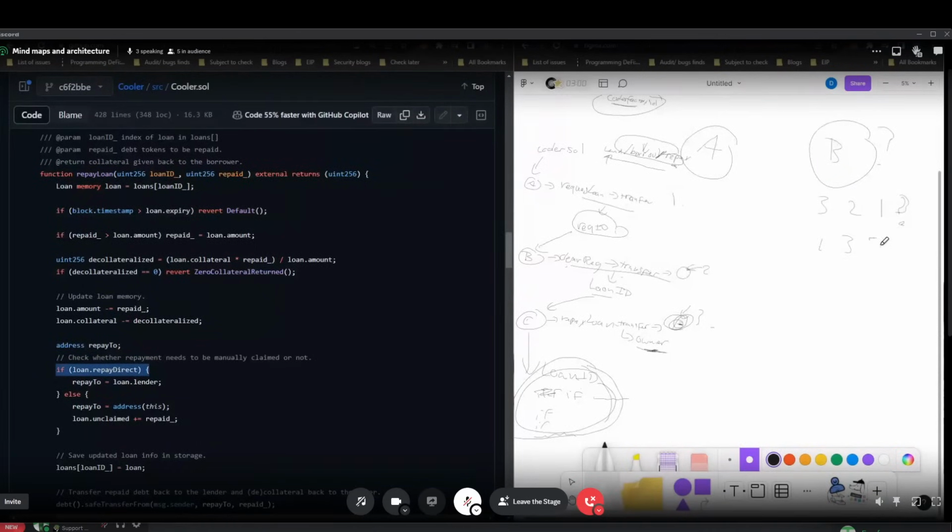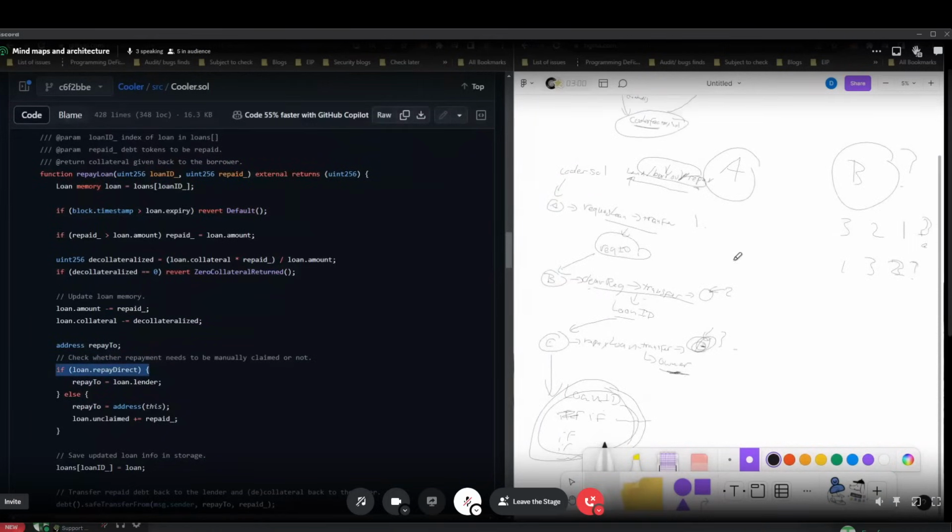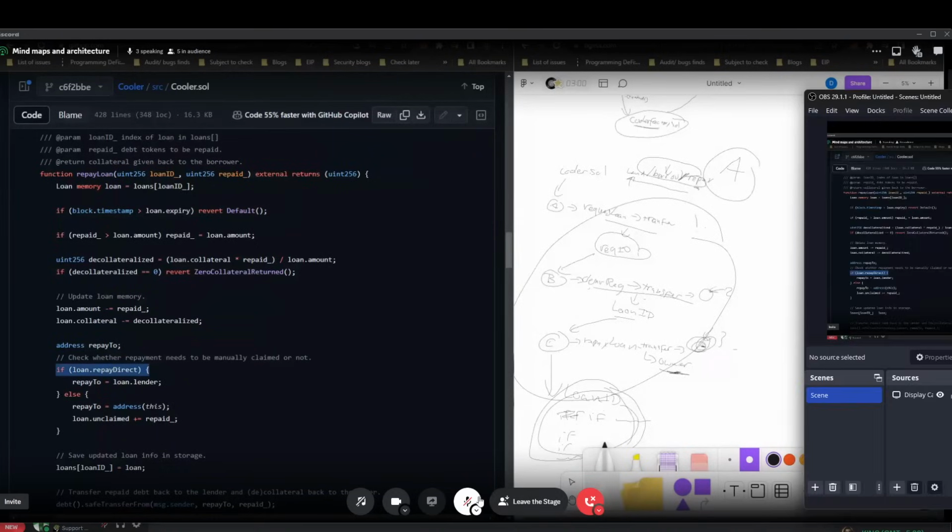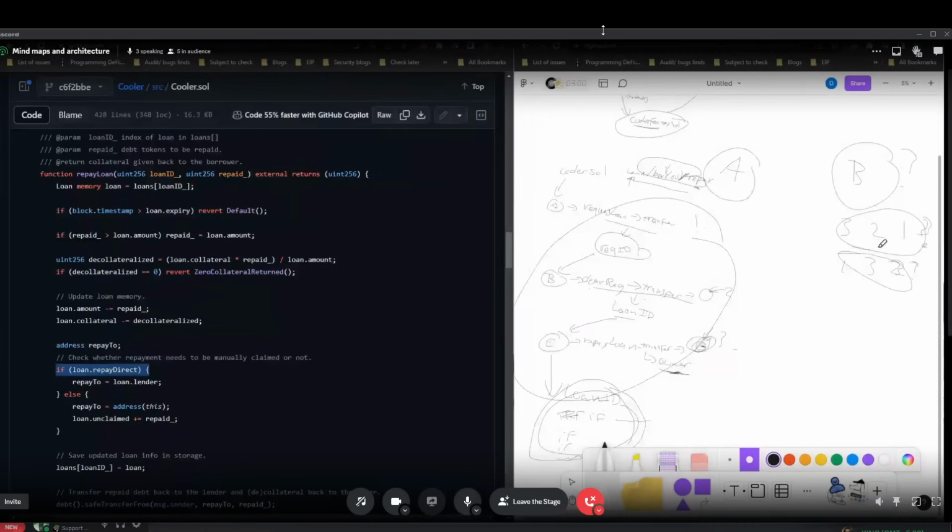So, or can we do one through three and two, or whatever? This is where you call, where you check every step. This is how it should work, I think. But is this also valid? Is this how it should work? We can ask the developers, but we want to know for ourselves.